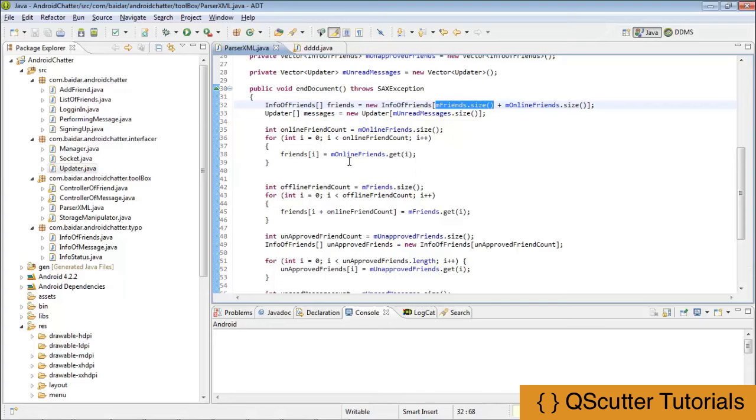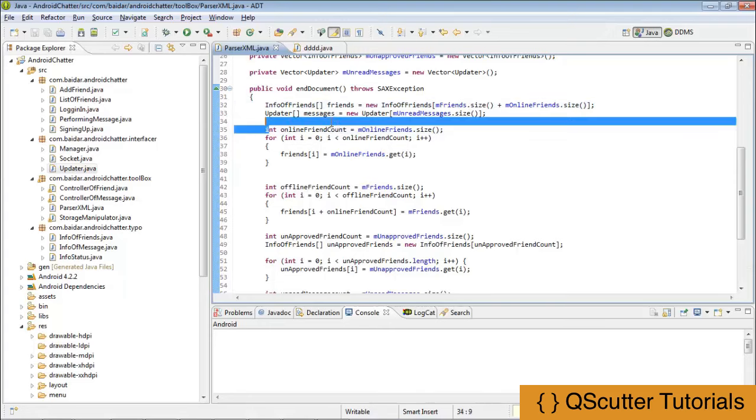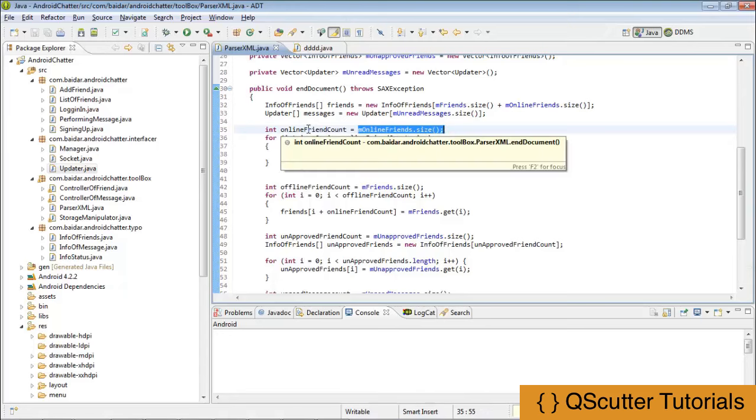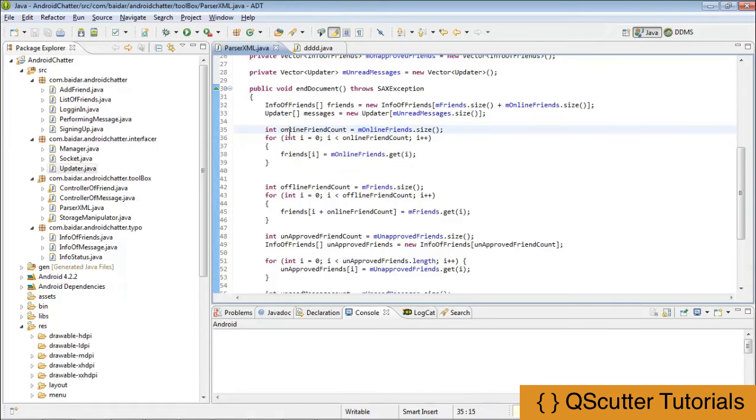Now we need to keep track of the online friends, that is, how many online friends we have. For that purpose I created a variable, online friend count, and I put the size of the online friends inside the online friend count variable.